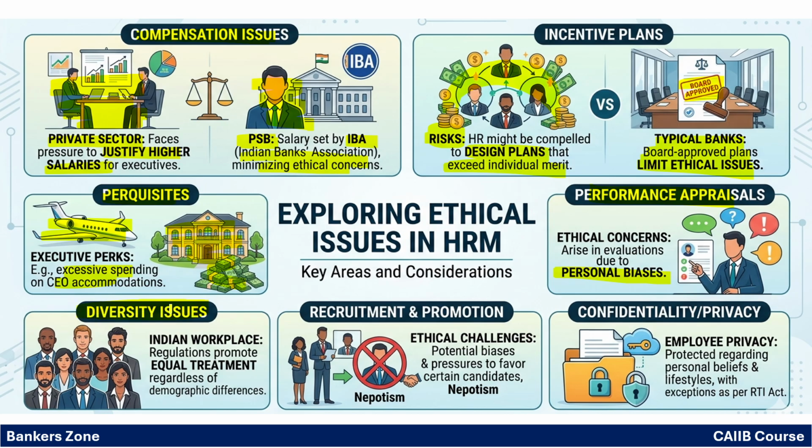With respect to diversity, see, a diverse set of people are working, right? So everybody should get equal treatment. If there is bias, then there is a diversity issue. Recruitment and promotion, obviously nepotism can be there, and confidentiality should not be revealed. However, it can be revealed by HR under pressure. These are all simply the ethical issues in HR.